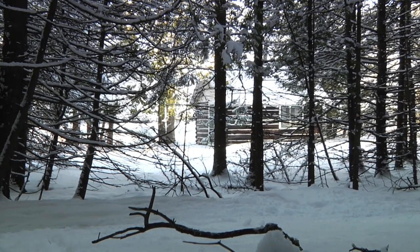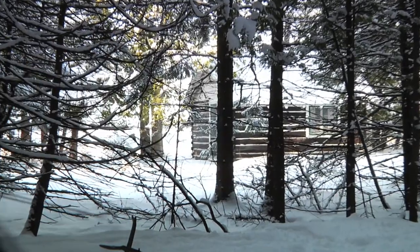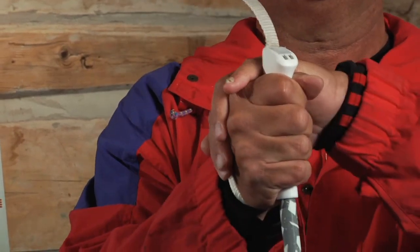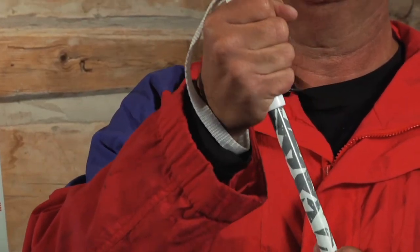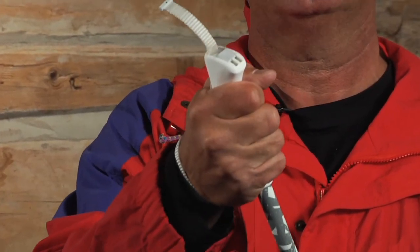Another piece of essential equipment for cross-country skiing is a properly fitted pole. In general, the poles are fitted towards the height of the person. Very simply, you're once again tying yourself in, just like your boot gets tied into your ski, you want your hand to be tied into the pole. And there's a little technique that you use for grasping your strap and your pole so you feel comfortable in this range. It should not be loose. Some people use it very loose, but if you can, one of the techniques that you will learn later is you start to get the nice be one with your pole type of concept.